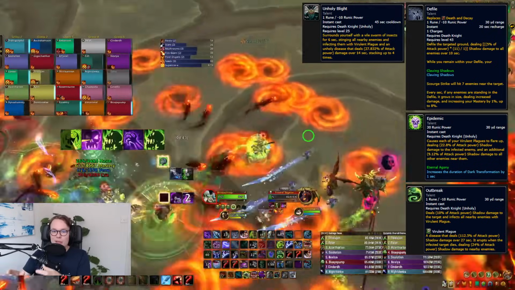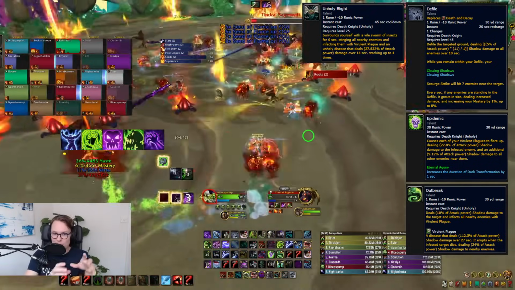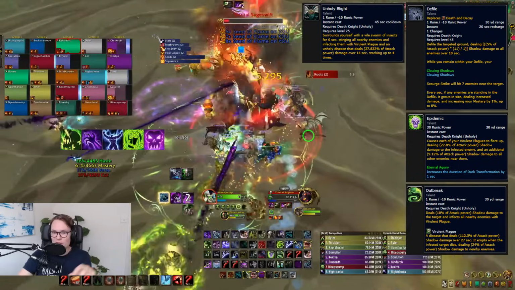So without Defile build, it's just Deafening Decay and Scourge Strike Cleave. With Defile build, dot everything up, do Epidemic and Scourge Strike Cleave, and then you're just going to do maximum damage.